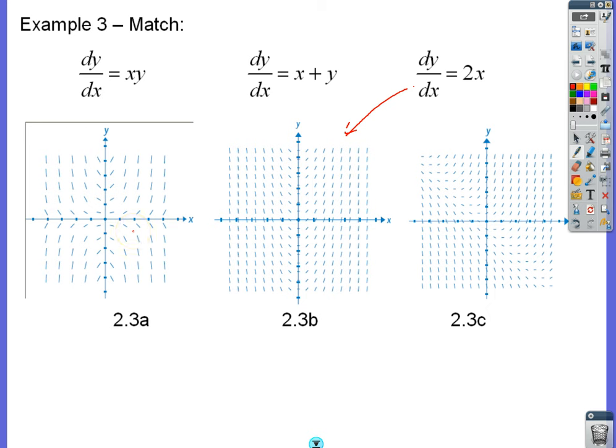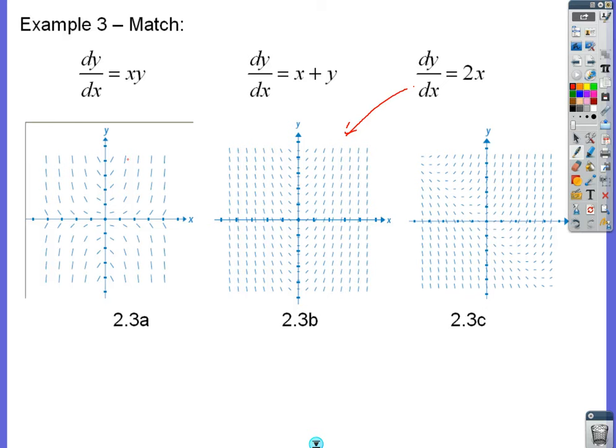So now I have to figure out what's the difference between X, Y, and X plus Y. Well, I have to think to myself, the easiest way to describe these or try to figure these out, because all these are relative. I have no idea what's happening. I don't know if this is 1/2 and that's 1. But what I know for a fact is I know where zeros are at.